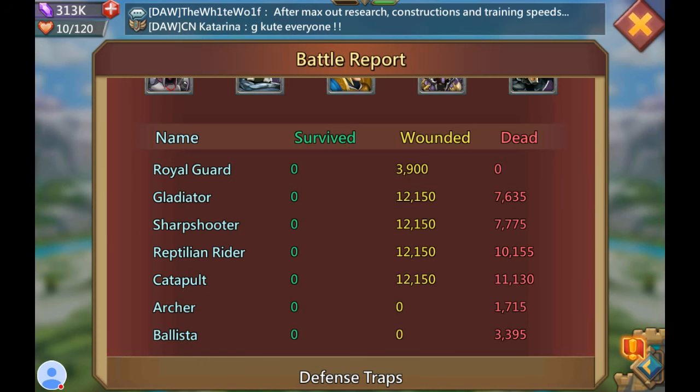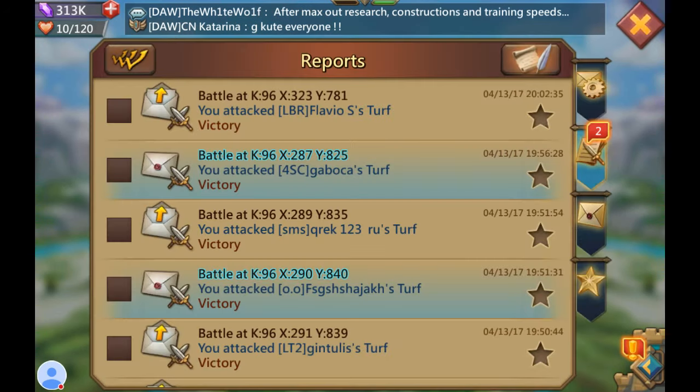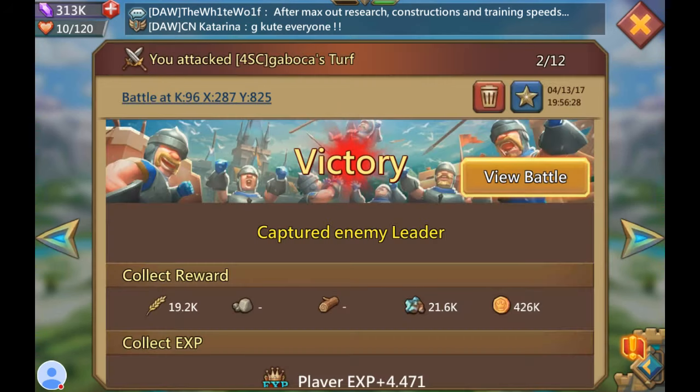Let that be a lesson to you, okay, guys? Shelter, shield. All the time. Even if you're shielded, shelter. Because, you know, you might go offline, your shield drops. You'll be happy you have your guys in the shelter in case that happens to you. I kind of feel bad.